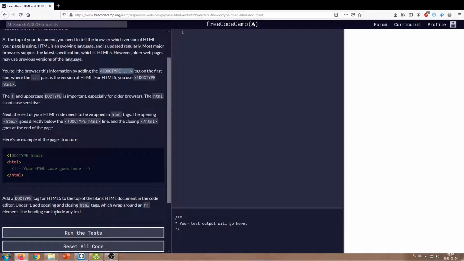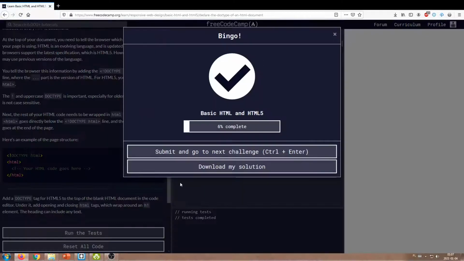The heading can include any text. Okay. Your HTML goes here. So we can add h1 which says, for example, I'm tired, and we're just gonna close it. Yeah. Run. Good.